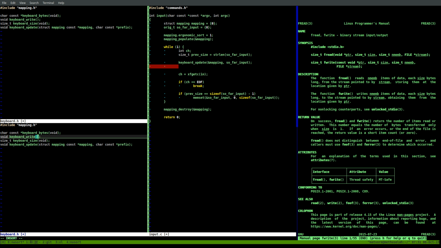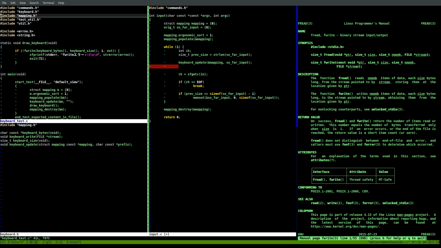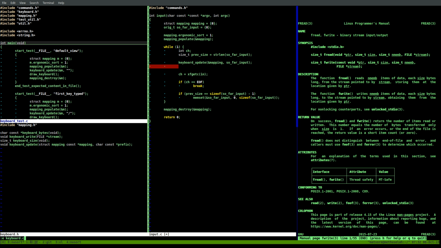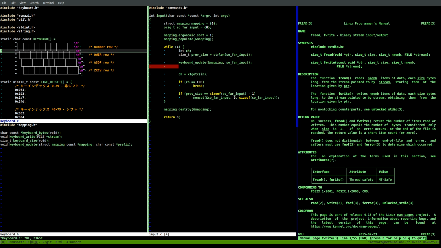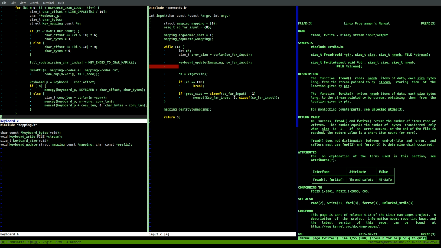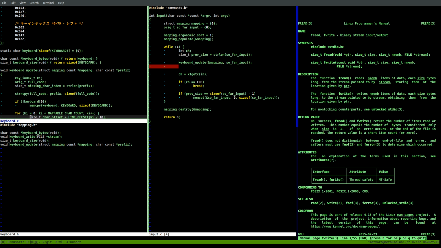Well, I don't want to have to depend on that header file, the commands header file for this. So let's edit make map keyboard test, right? Edit keyboard.c, keyboard update, keyboard size, keyboard update, size, and write comes right after bytes. Let's make it after these here.